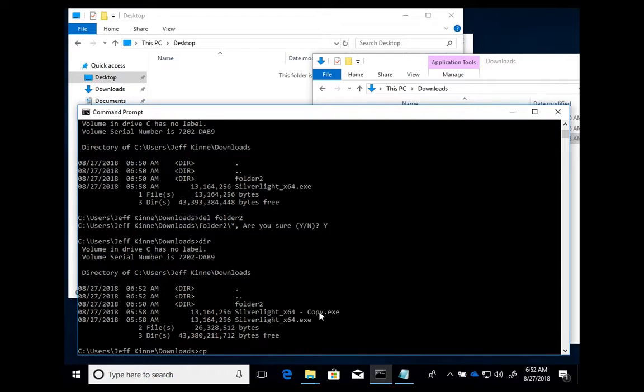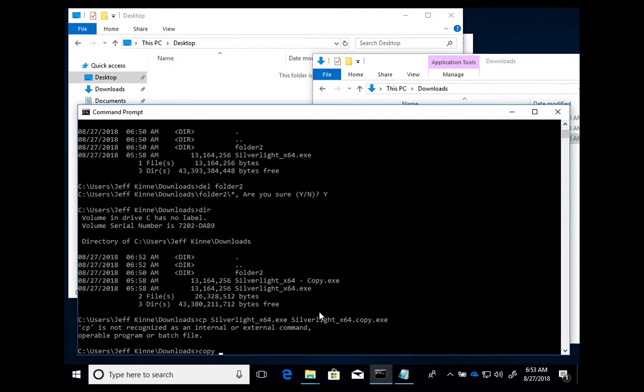If I want to do some copying over here, the command is cp for copy. So copy Silverlight, and if I type tab, it goes through the files that start with what I just typed, silver. So if I want to copy that, maybe I want to make a new copy, and I'll call it copy.exe.